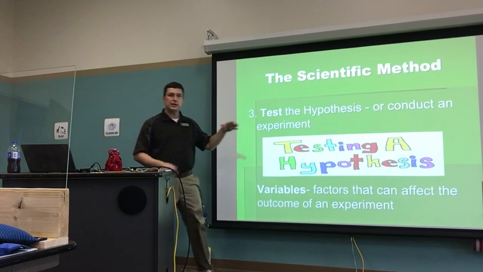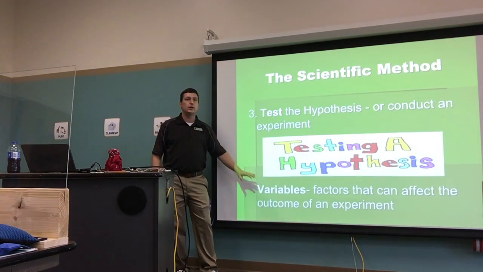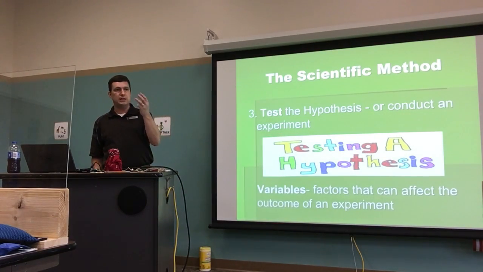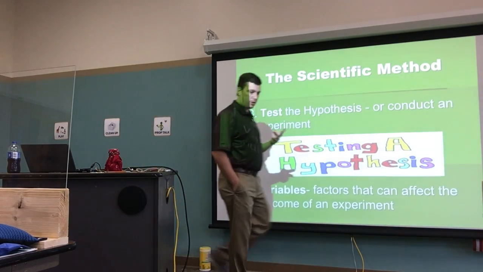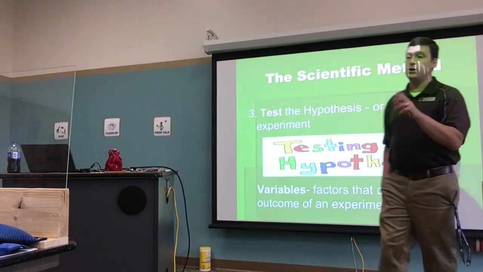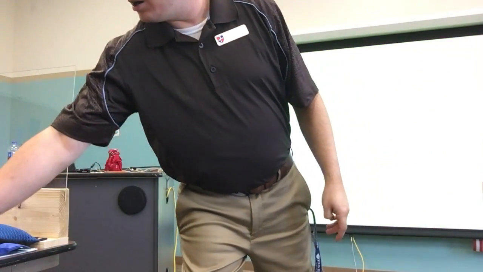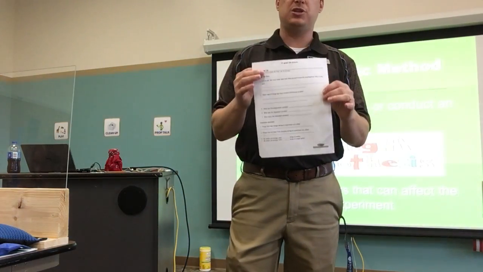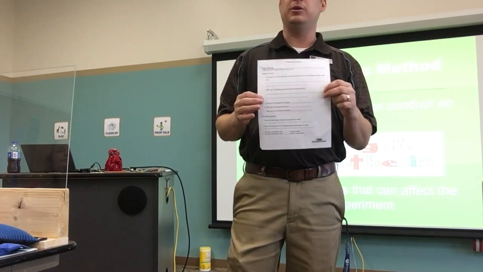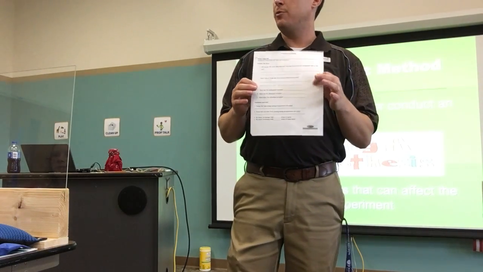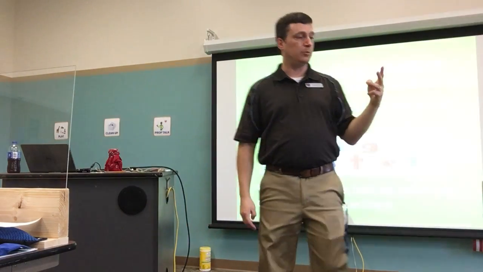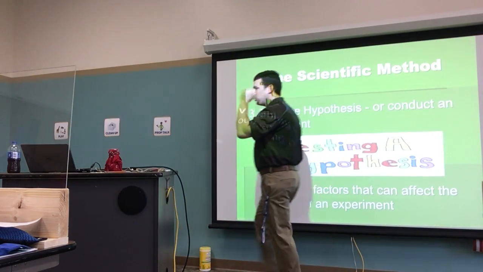All right, when we're testing a hypothesis and doing an experiment, there are variables that come into play here. And there are 3 types of variables. How many variables are there? 3 different types. And you need to know these types because on the back side of your lab sheet from Friday, you have to do that as homework tomorrow. You have to tell me the types of variables from that experiment. So we need to define these 3 types of variables.